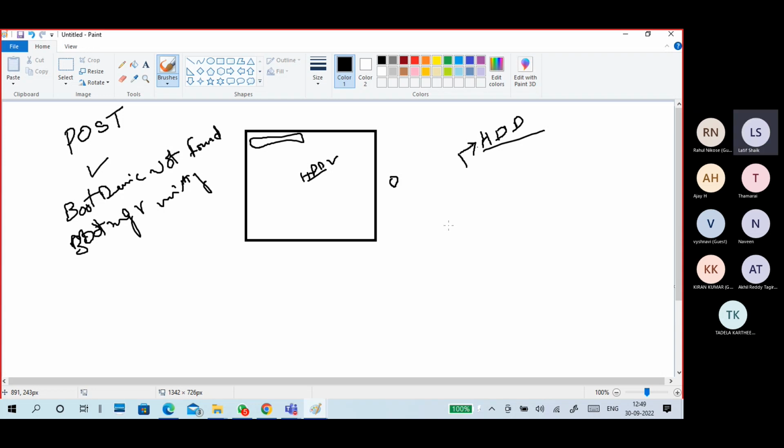If the hard disk is not showing, the possibility is that the hard disk is damaged or the hard disk to motherboard connection has some problem. The hard disk to motherboard connection, the SATA cable, some loose connection or no connection, a cable problem or a hard disk problem, we can understand like that.